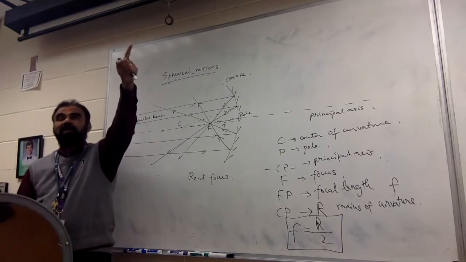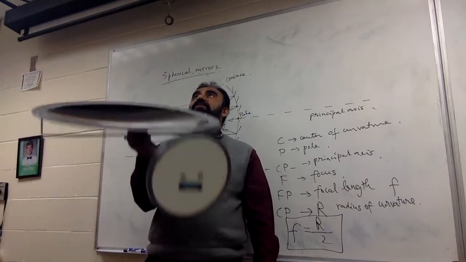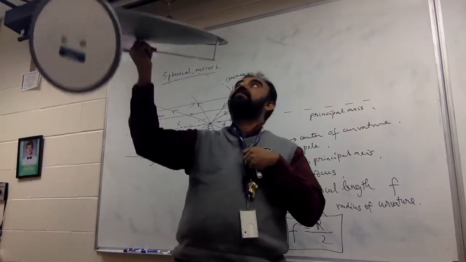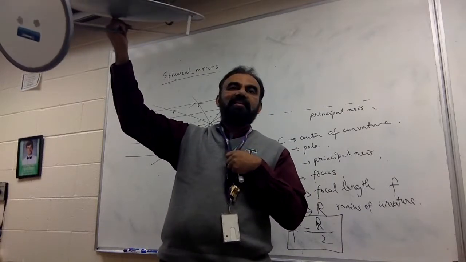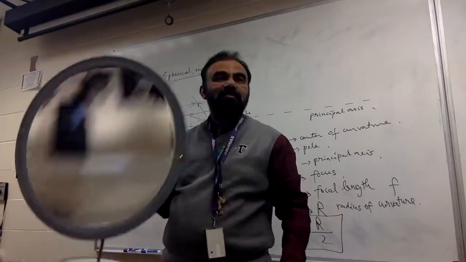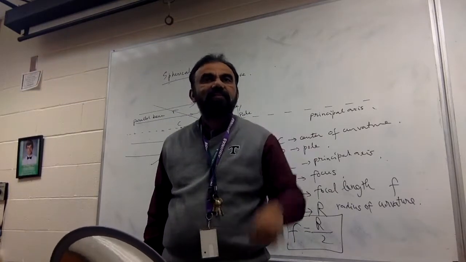Now, this is not a parallel beam of light, but still you can actually see it gets focused somewhere there, see? You can see the light getting focused. So what's happening is it's going to hit here and it throws it there. Now, if it is a parallel beam of light, you will see the focus very clearly.